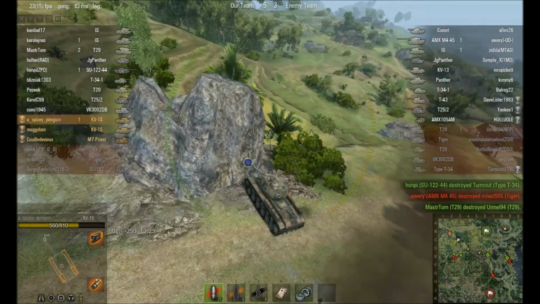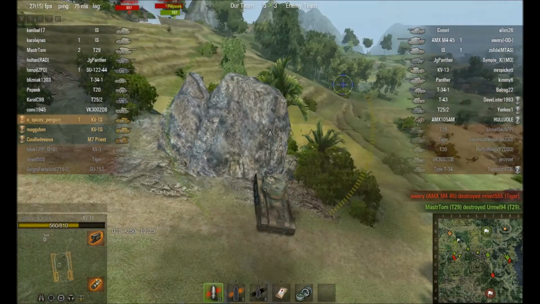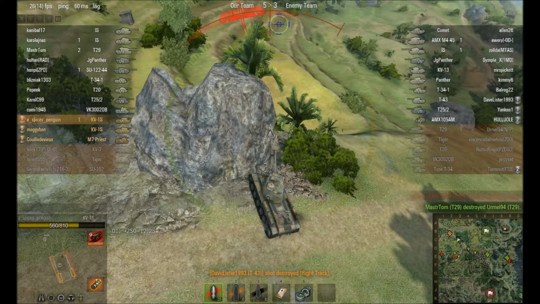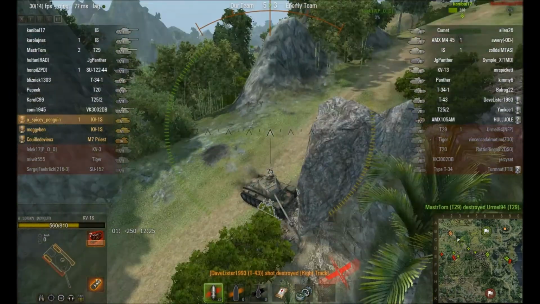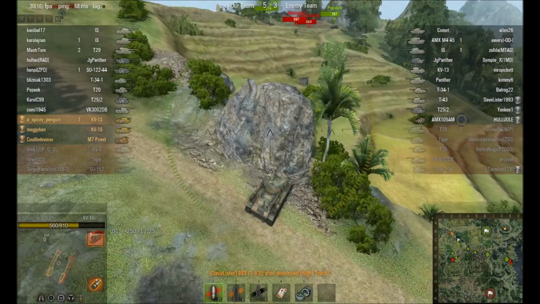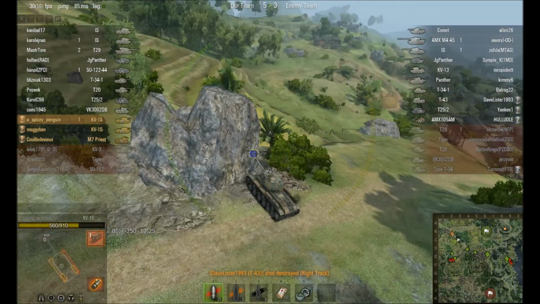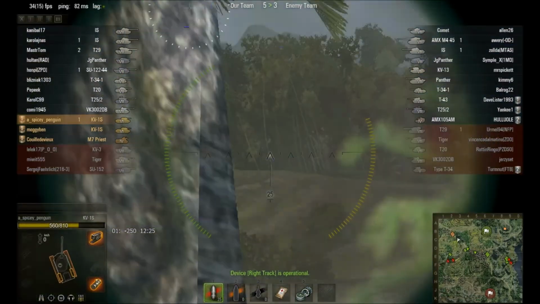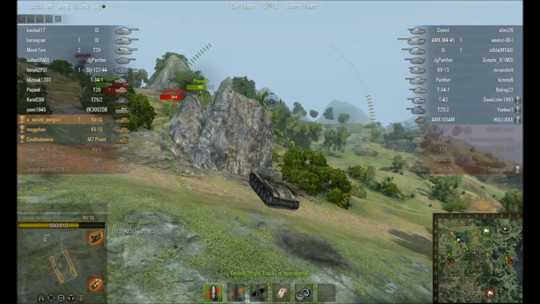So yeah, and we didn't have a bad team. I mean, if you look when me and Ben, and there you go, side scraping. That's what it does. They can only shoot your track, and your track's not going to do any damage. You'll take damage to your track, and it'll get blown off, but using this tactic is very effective, especially on tanks with weak frontal armor.